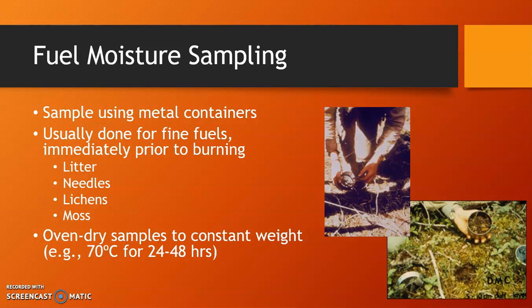And then we would seal these containers with a metal lid and tape around the edges so that the moisture stays within the container. And then we would open the containers up and oven dry them until the samples reach a constant weight, which usually takes 1 to 2 days at 70 degrees Celsius. It's good practice to dry samples at 70 degrees Celsius because if you dry at a higher temperature, like 100 degrees, for live material like needles, you would be driving off volatiles, which is part of the weight that you're wanting to measure in those fuels.